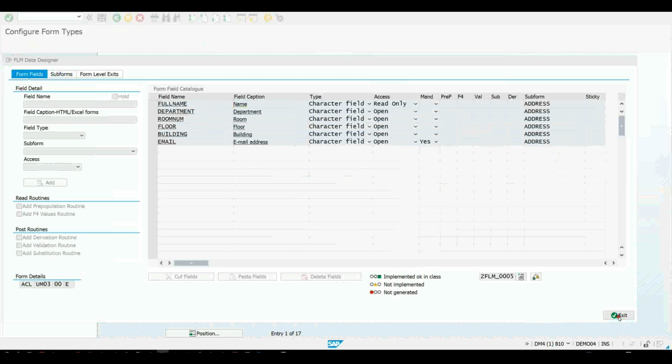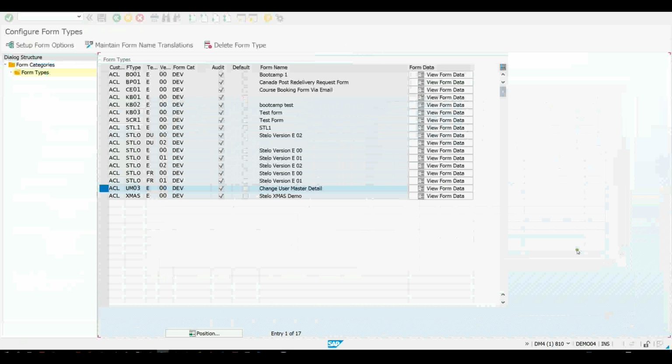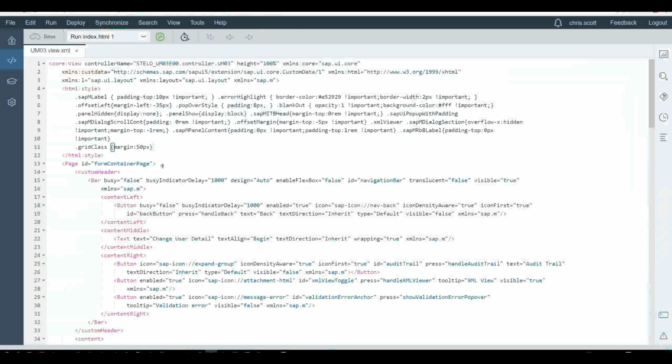When I generate the app in the Web IDE, then I get this view. I've made a few simple changes to rearrange things. If I execute this just as it stands, we'll see the layout that I've generated.